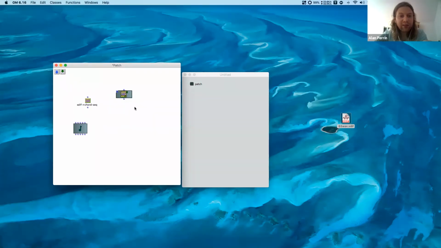So you want to connect the bottom inlet to your Sdif chord sequence. Connect the bottom inlet to the top inlet of that. Perfect. Now, it's going to convert this into the class object chord sequence.